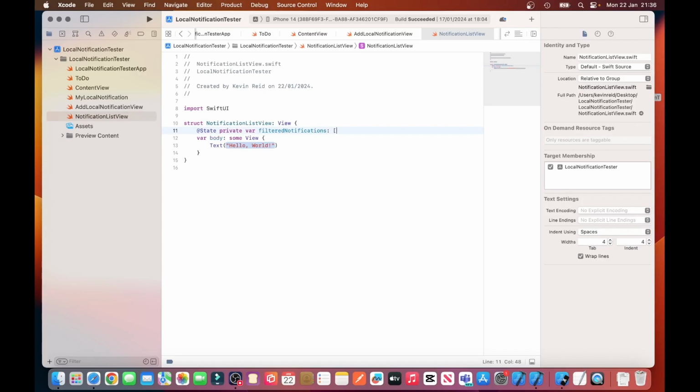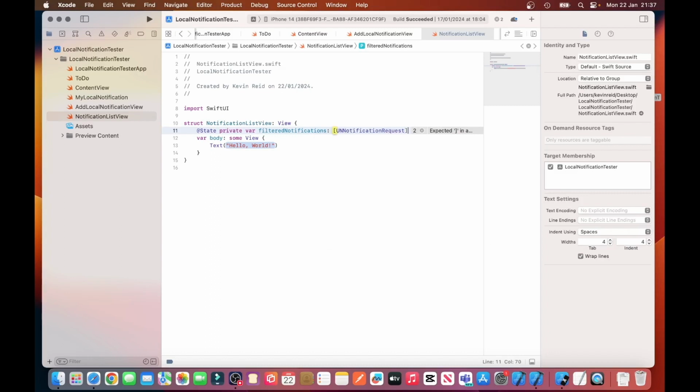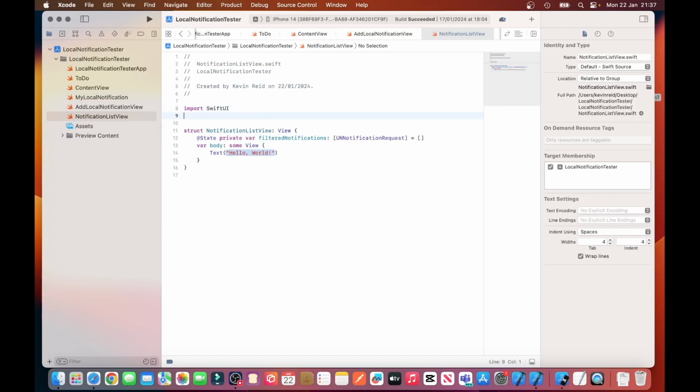And this will be an array of UNNotificationRequests. And also we need to import UserNotifications, so just type in UserNotifications on line 9. And then we can delete line 14.